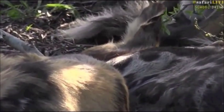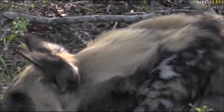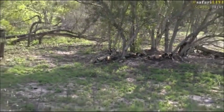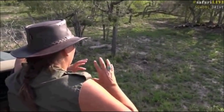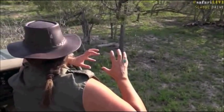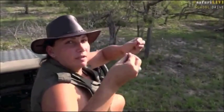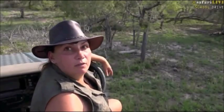Now, what's interesting about their chasing abilities is that they do not have claws like cats. Cats' claws get stuck into the prey's body, which helps them bring it down. The wild dogs have claws like your domesticated dog, so they're not stuck in there at all. They would just sort of slide off. So they nip around the stomach, and then it opens up, and the animal pretty much dies from shock right away. Something like a lion takes a lot longer to kill their prey. So they're very quick. It's messy, but it's very, very quick.